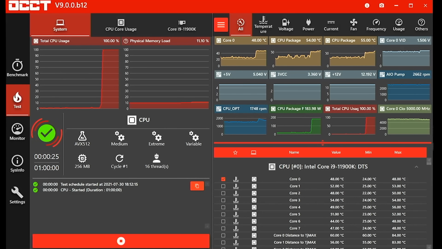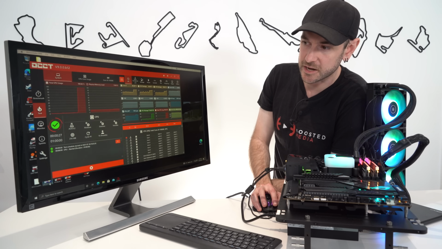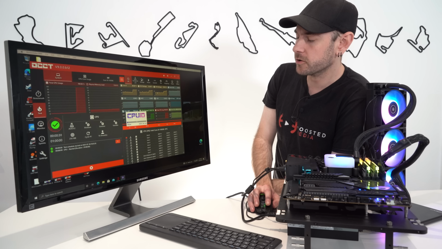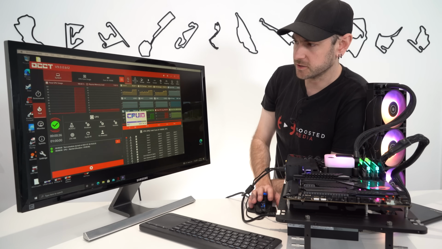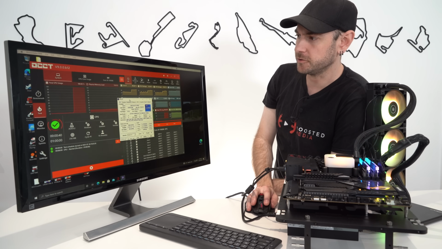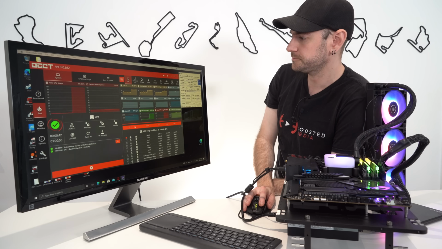Another thing you can do, and what I like to do, is open up that CPU Z program that we talked about before as well, just so we can monitor our core clock and our core voltage in a little bit more detail while we've got this running. There are other tabs that you can use here to monitor those things, but I just kind of like to have the two open at once so I can see exactly what's going on.